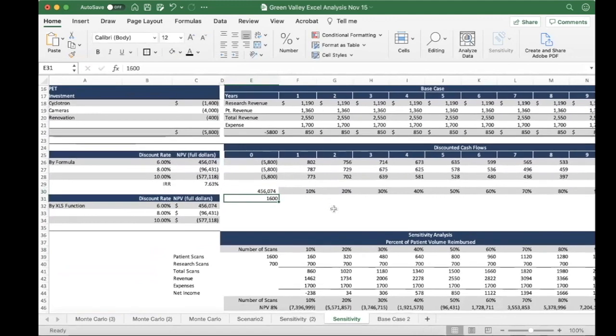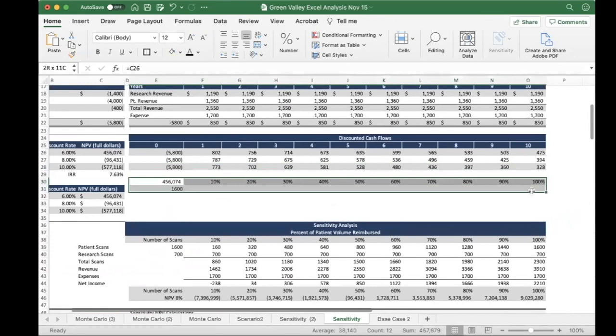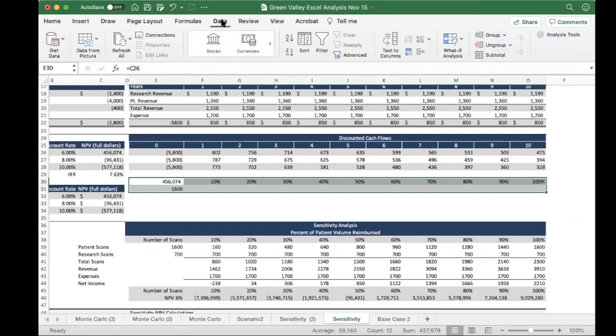All right, so now it's really easy to calculate the sensitivity. Highlight these whole two lines, and we're going to go to data. And then this what-if analysis right here, on the right-hand side, data table.